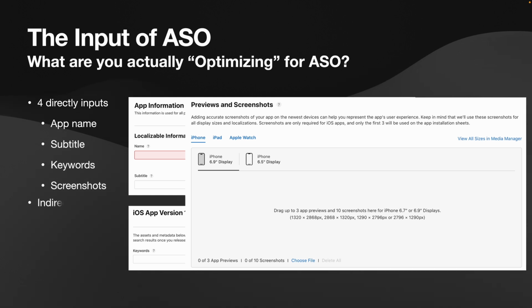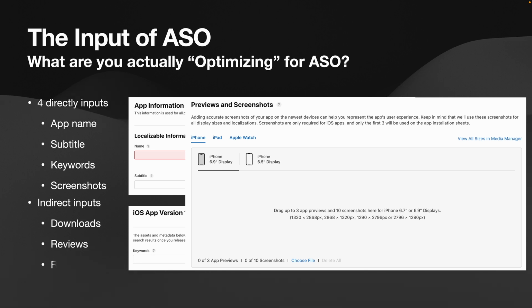There are indirect inputs for the ASO as well. Those will help your ASO, but you can only influence them, but not modify them. For example, the amount of downloads, reviews, average ratings, how much money you make. In general, the higher number you have for these fields, the better your app will rank. You can influence your customer by prompting them for review and ratings, and there are good resources for teaching you how to do it. So I will not go over those today, maybe in a future video.